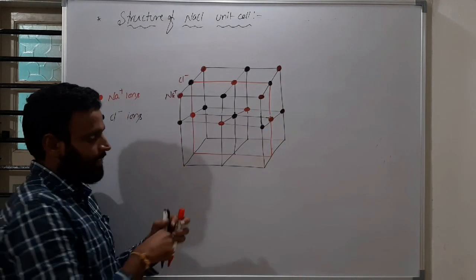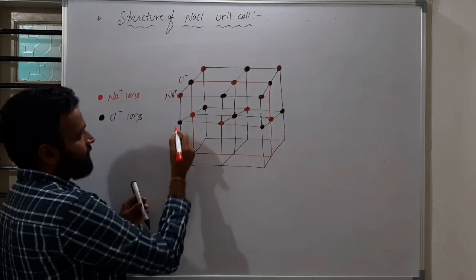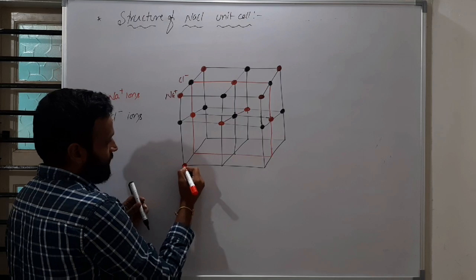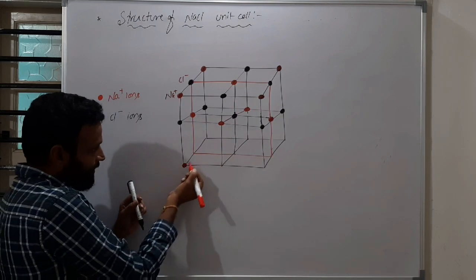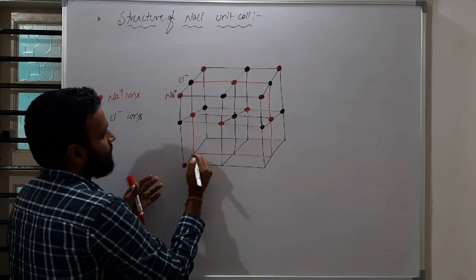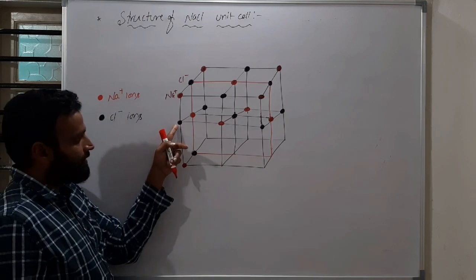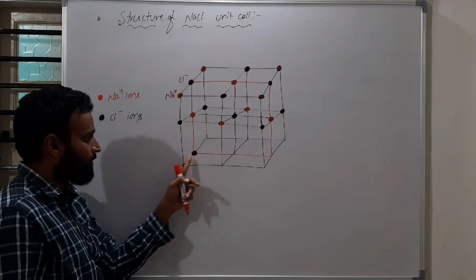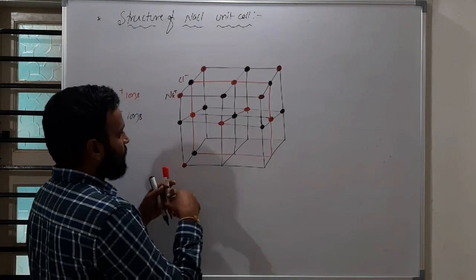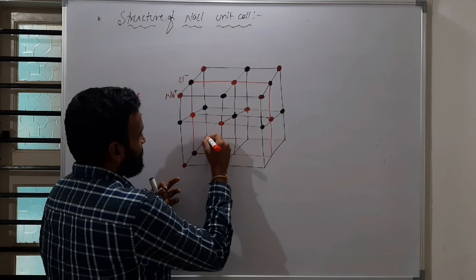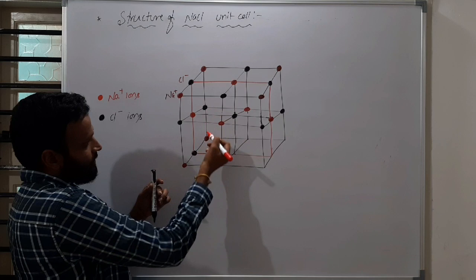Like this. And here you have Na plus and Cl minus. Here Cl minus. So here you have Na plus, and this is Na plus. Otherwise you can have here this is Na plus, so here you have Cl minus. Okay? So this is Cl minus, Na plus, Na plus, Cl minus, Na plus, Cl minus, alternatively. You are getting or not? So here again what you have? Na plus, because this is Cl minus. This is Na plus.